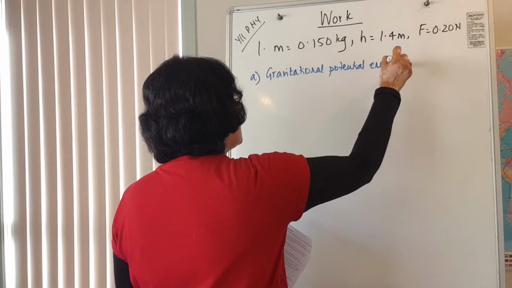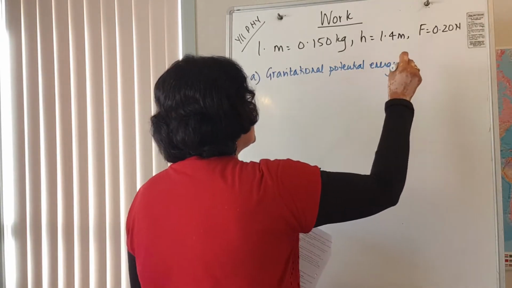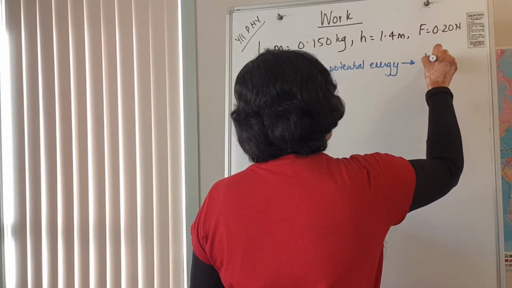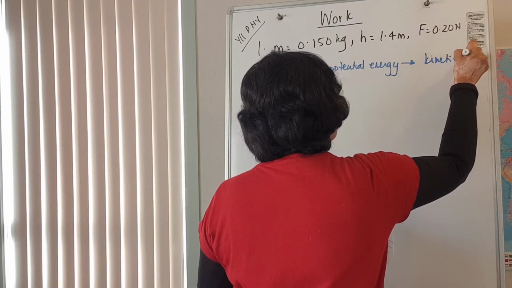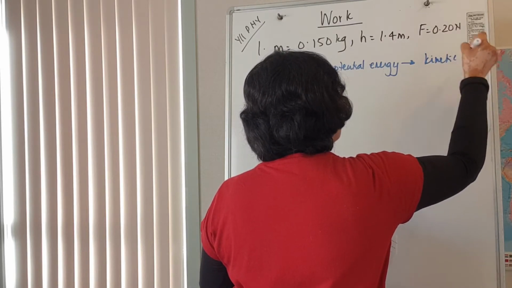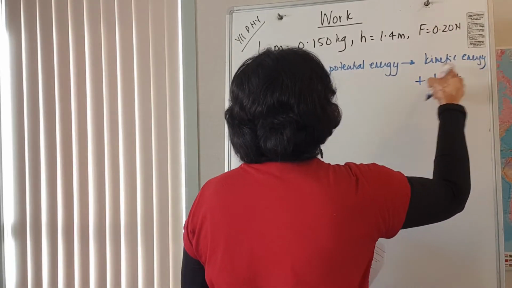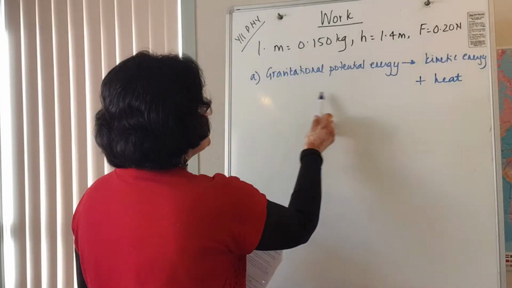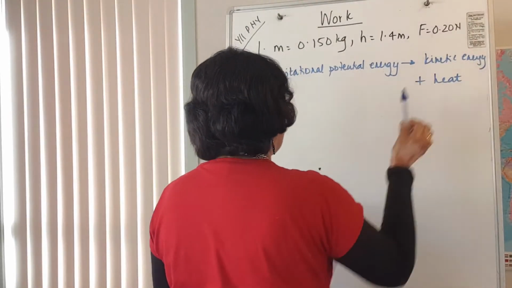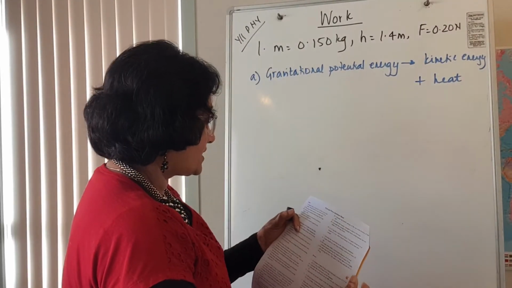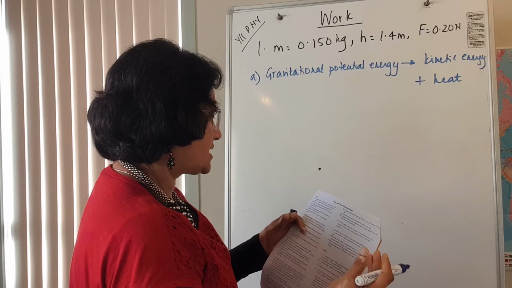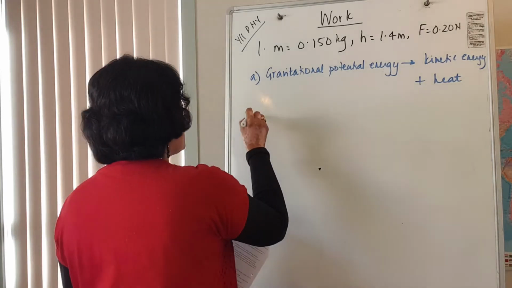I'm going to write this in the form of an energy transformation equation, because I think that's really important to remember. What actually happens is gravitational potential energy, because the apple is at a height, is now converted to 2 forms. One form is kinetic energy because it's falling. And then you know about friction, so that means some of the energy has been converted to heat. So the total energy is the same.